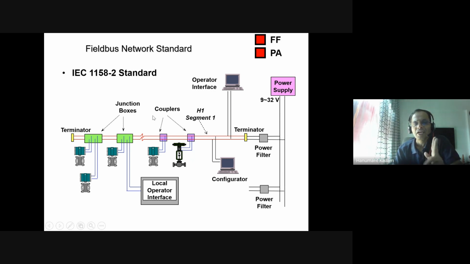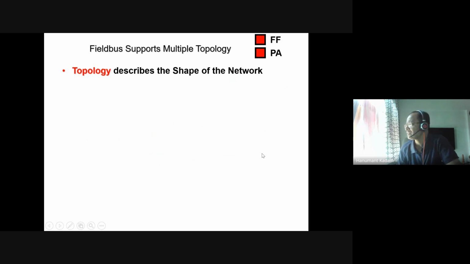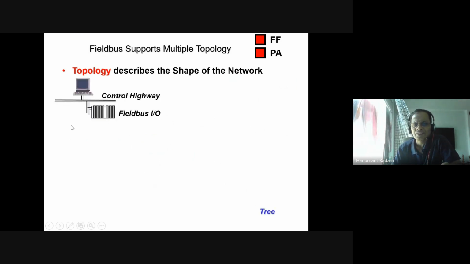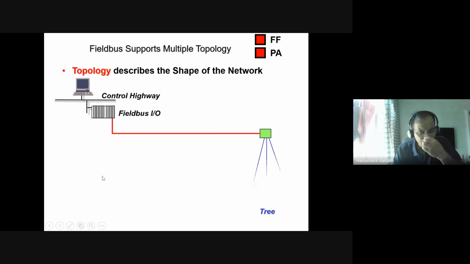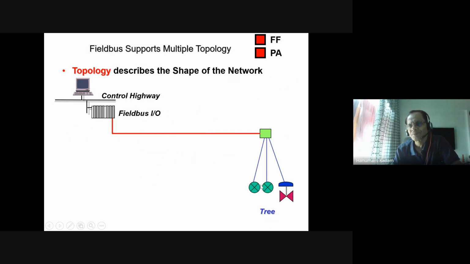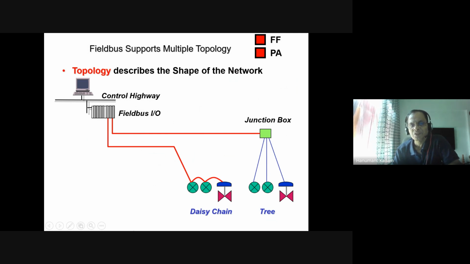So the Fieldbus network follows the IEC 61158-2 standard. When we say Fieldbus is a digital signal, no analog signal, we can enjoy different networking topologies. So you can see a DCS controller. You can connect like this as a tree topology. Here you have a junction box and you just connect to it. This is a Fieldbus junction box. The daisy chain you can also do like this. Here you have a Fieldbus interface card, and through this the signal is coming. Here is another Fieldbus card.